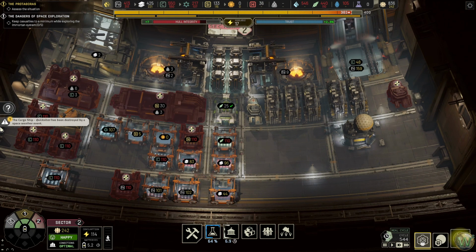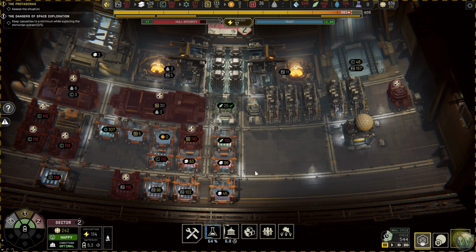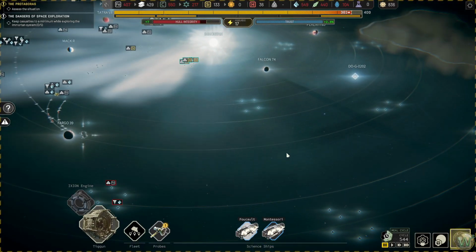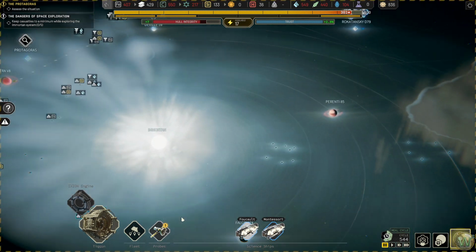The ship has been destroyed by... Whoa. A space weather event. That's not what I was expecting to happen. Did they go through this? I bet you they did. Well, crap. We just lost a cargo ship.